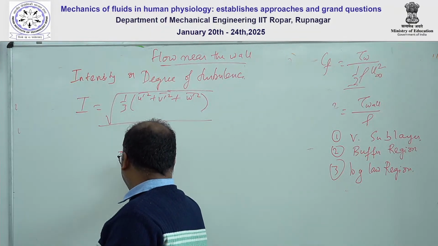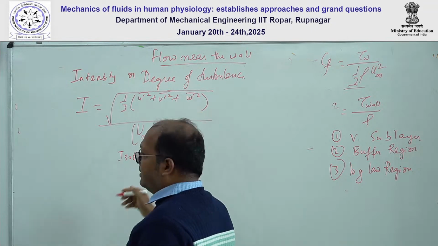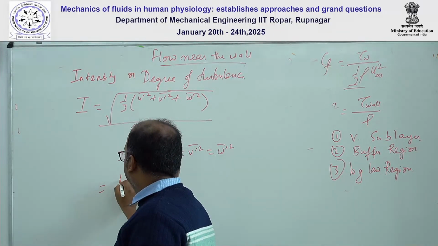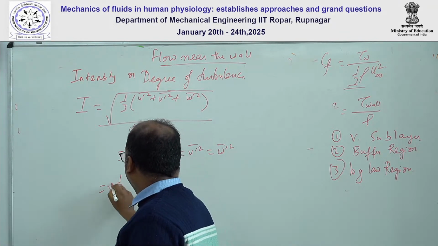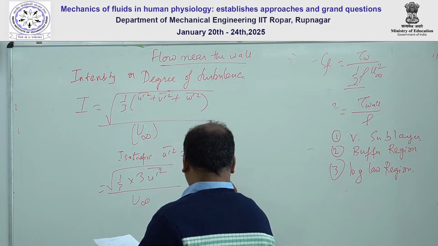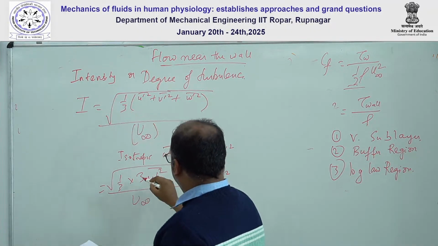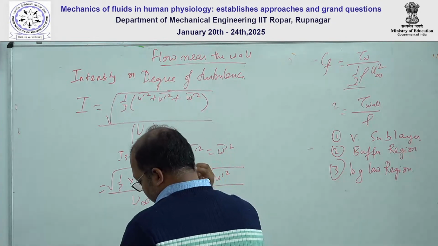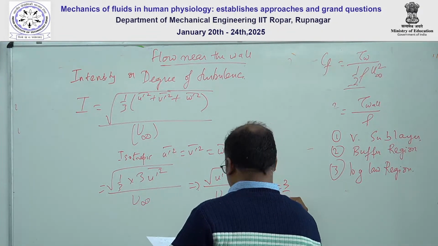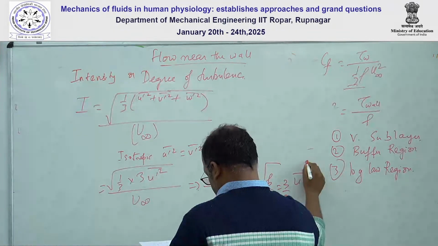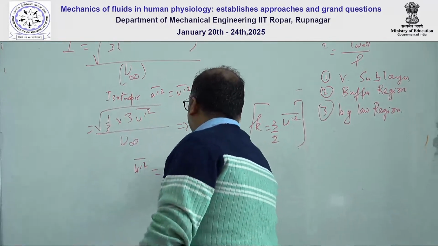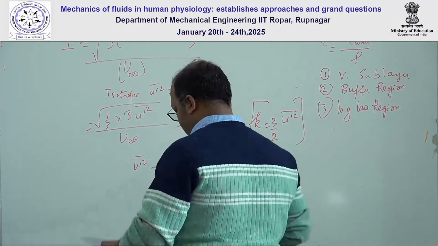In case of isotropic turbulence, by definition, these three quantities are equal to each other. Again, I am reciting the definition. So this quantity becomes 1 by 3 into 3 u dash square by u infinity. So these threes get cancelled out. And you remember the kinetic energy is 3 by 2 u dash square. So u dash square for the isotropic turbulence, you can write as 2 by 3 kinetic energy.